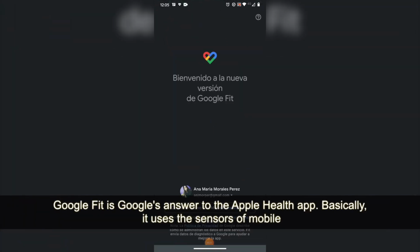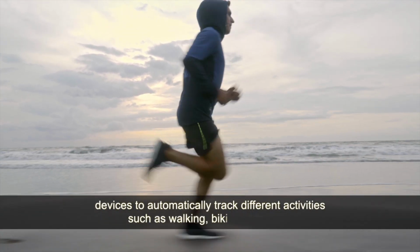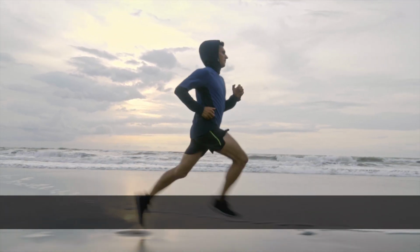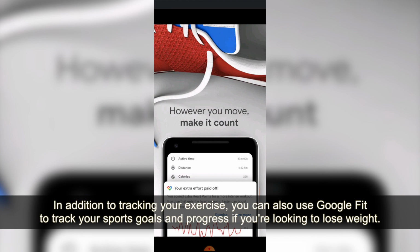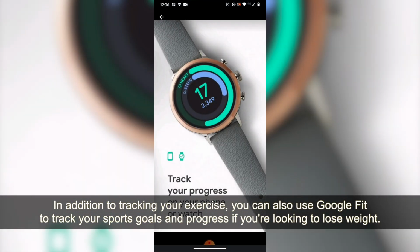Google Fit is Google's answer to the Apple Health app. Basically, it uses a sensor of mobile devices to automatically track different activities such as walking, biking, or running. In addition to tracking your exercise, you can also use Google Fit to track your sports goals and progress if you're looking to lose weight.